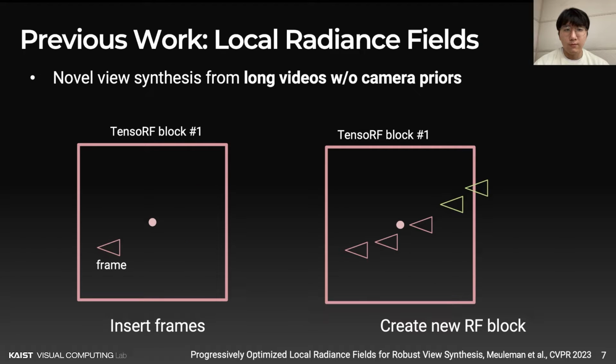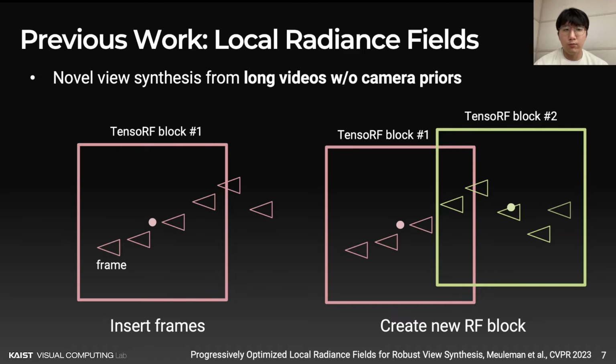For view synthesis from long videos, the local radiance fields method was proposed. It progressively optimized multiple TensoRF with the camera poses of input frames. The method inserts the input frames into the TensoRF block and jointly optimizes the poses with the TensoRF. When a new frame located quite far from the current TensoRF block is added, the method adds a new block. This optimization process continues until the end of the video.